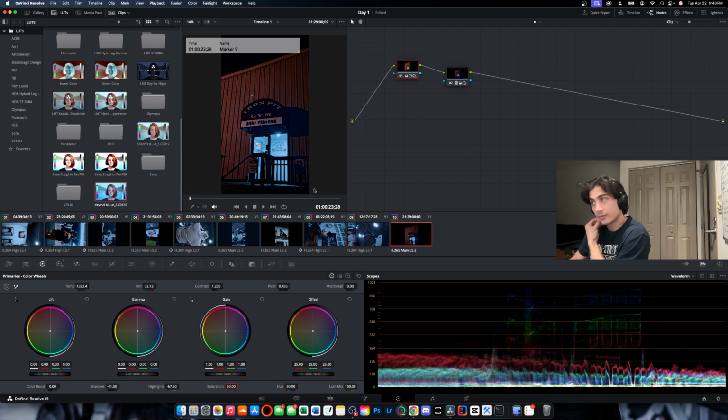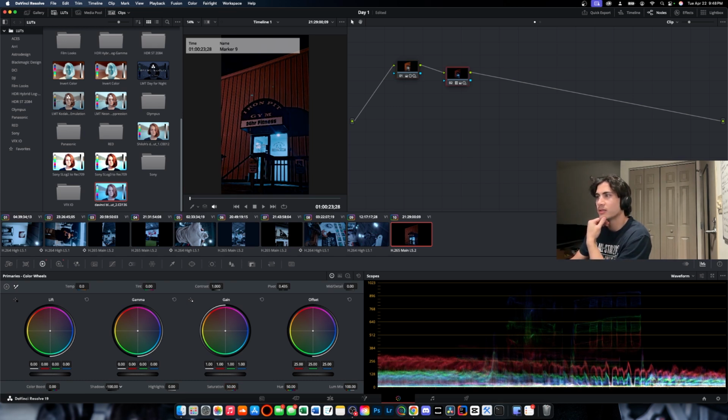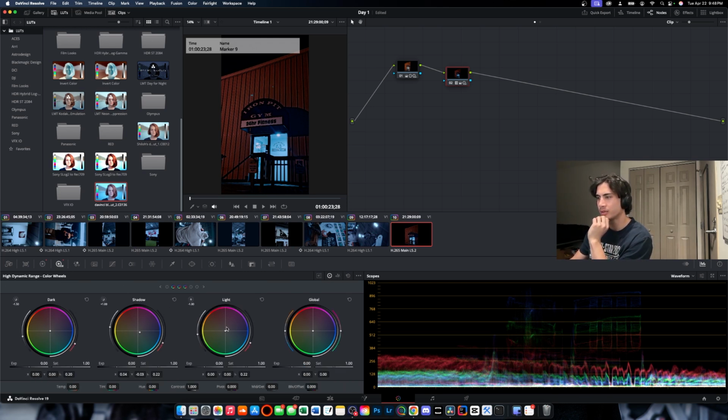Unfortunately, this clip just doesn't look the greatest. But we'll decrease the saturation. We'll actually go to here in our lights. Make it look like that. And that'll do for color grading.